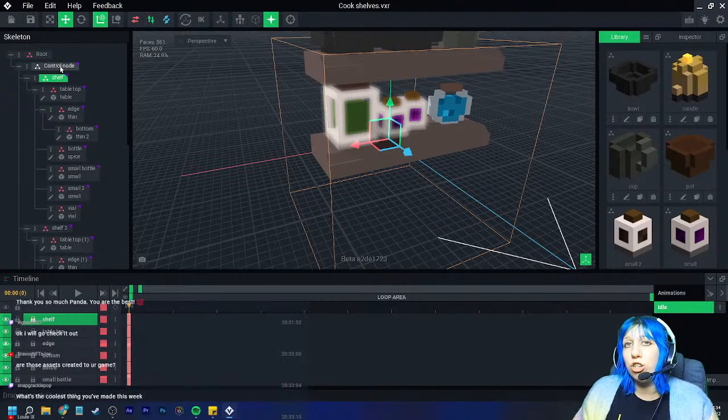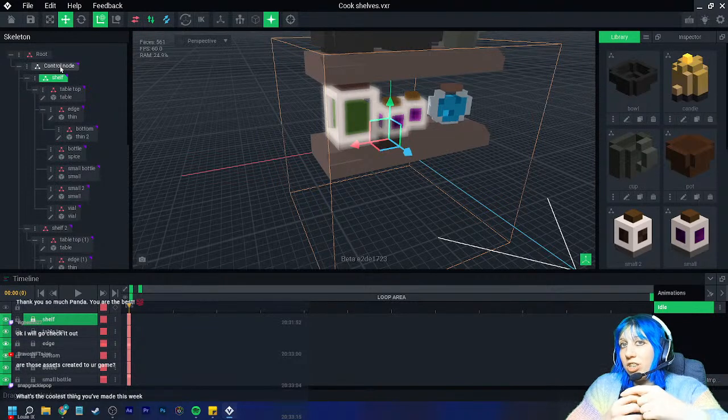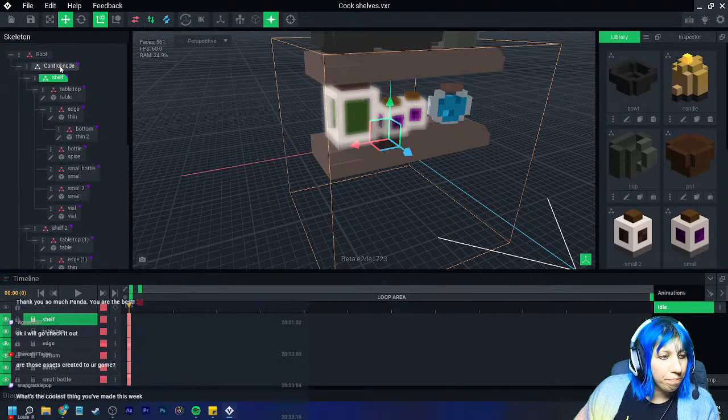But the control node is just really good at being able to move absolutely everything. So having stuff come off of that, obviously it's still a good idea to make child nodes and then have that child node be the parent to other ones.